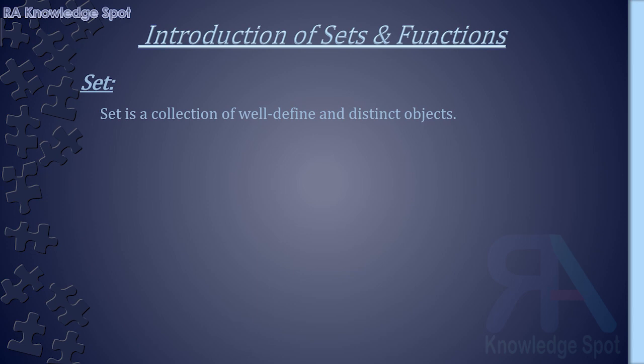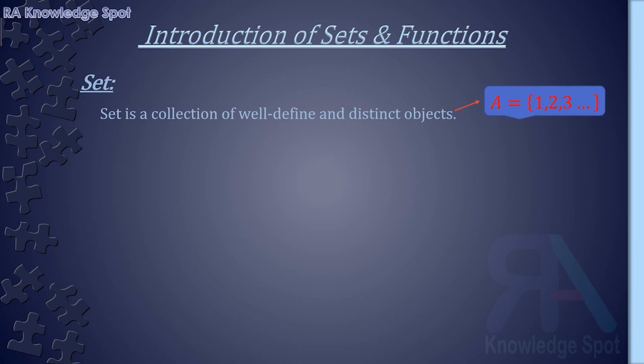Distinct means different. The elements of a set, you cannot repeat them. Like you can see in the example, the set is always shown with a capital letter A, and there are some elements in it. It could be the names of boys, fruits, letters, or A, B, C, something like that.